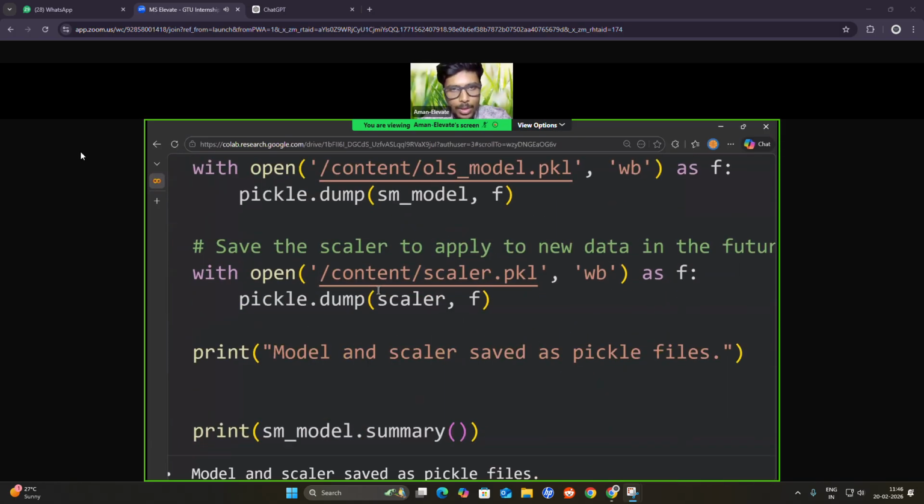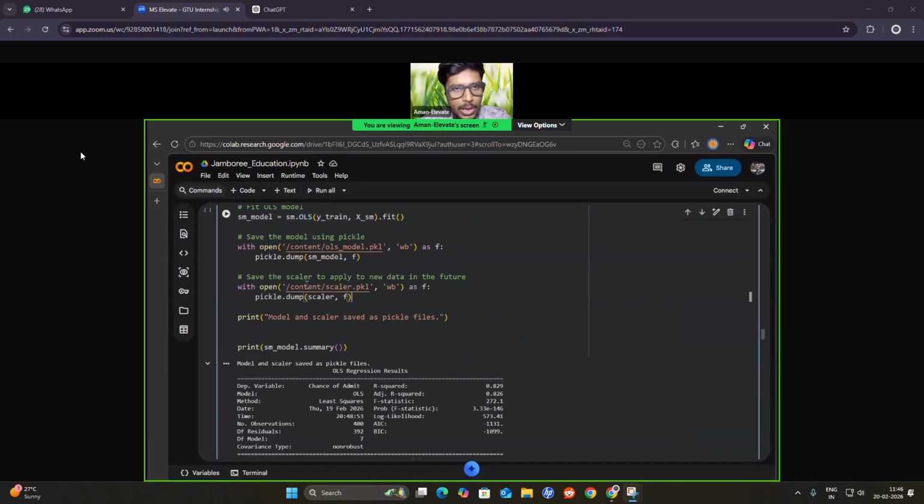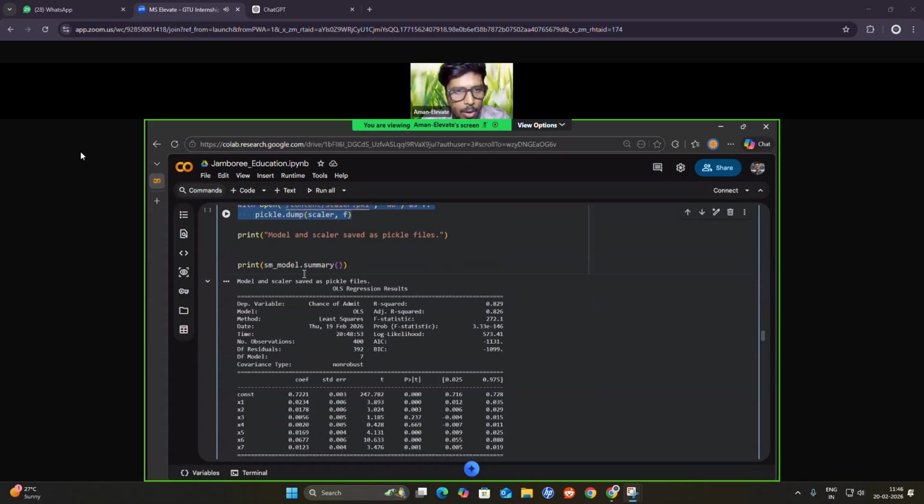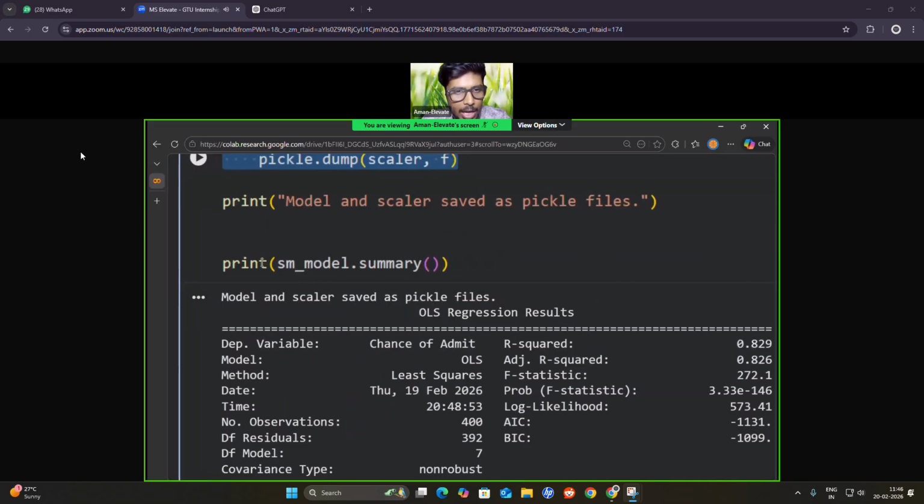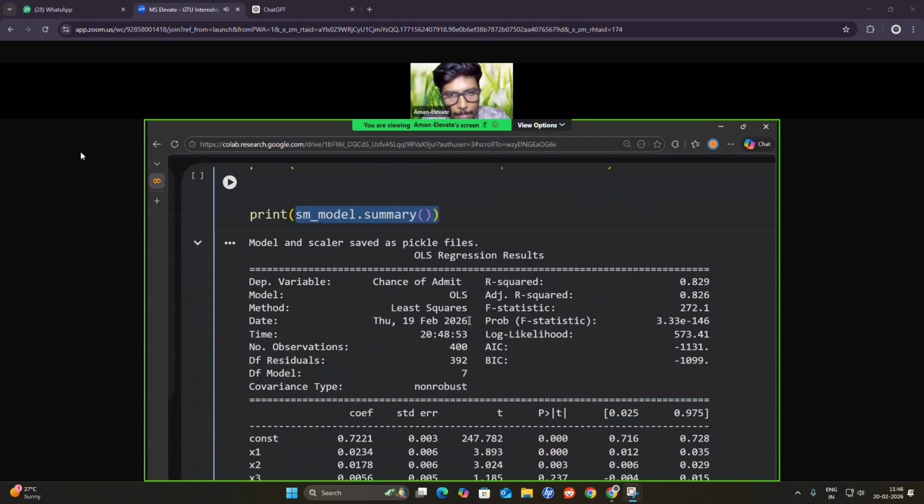Okay. Now you might ask like what is this? So for now you can just ignore this. If you want to know what is it, we are just saving the model, so that we can utilize it for our web page development. If you want to create a proper full-fledged project, we use this pickle file. Right now you can just ignore it. And now if you want to check the model summary, like what is the accuracy of a model, so this is the model.